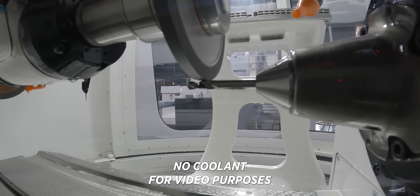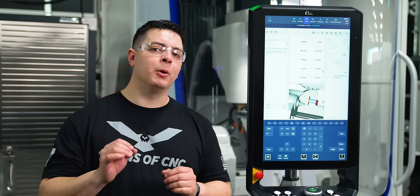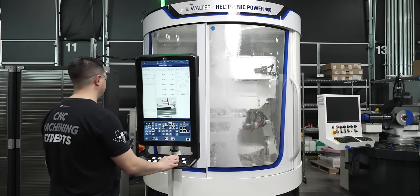This is another aspect of what makes the Walter Helitronic Power 400 such a versatile machine. You have the capability to hold up to 6 wheels in your spindle, 3 on each side. So what we did is we did a triple wheel pack on one side and we did a single 1A1 wheel on spindle 2. So what that does is that unleashes the capability of grinding multiple parts with multiple wheels and really unlocks a lot of capabilities to suit your needs.